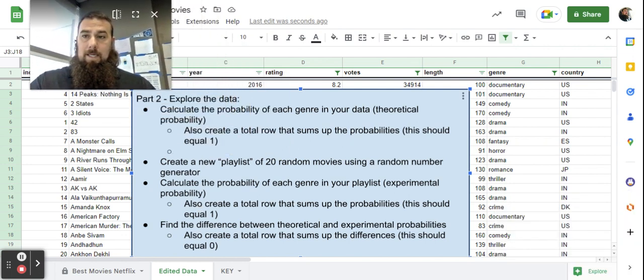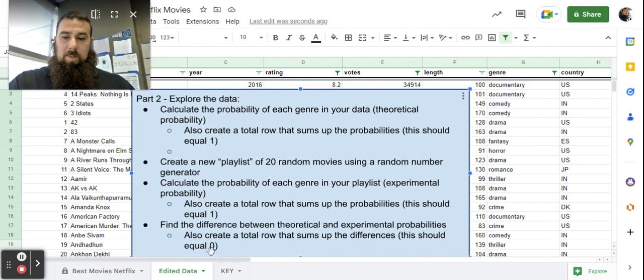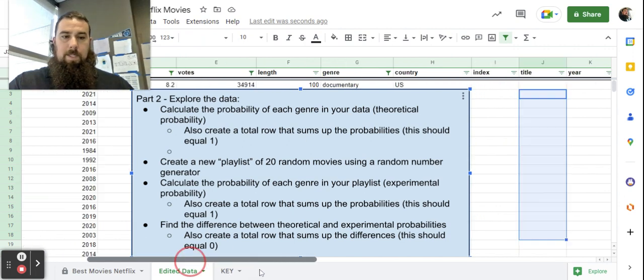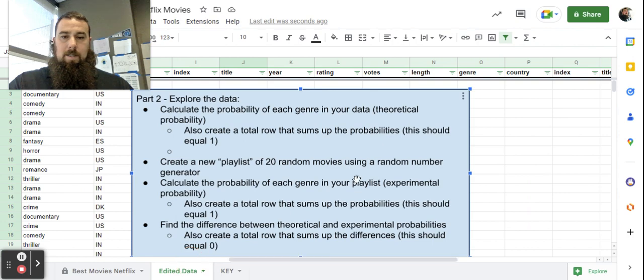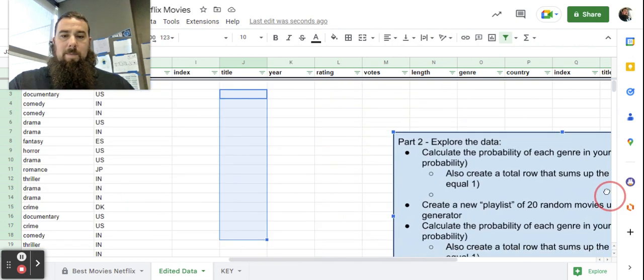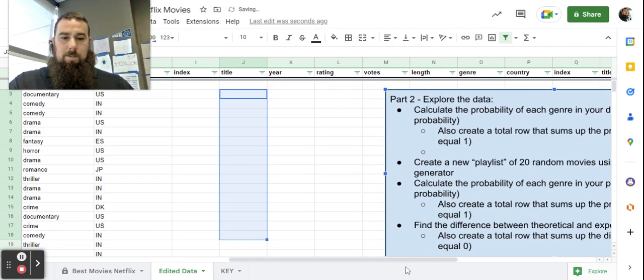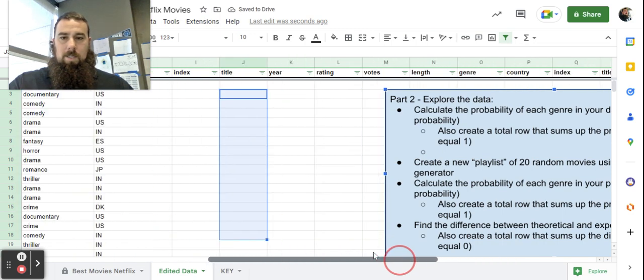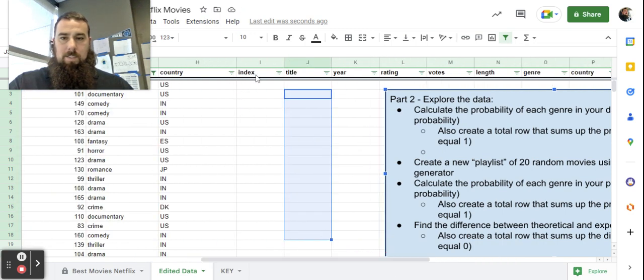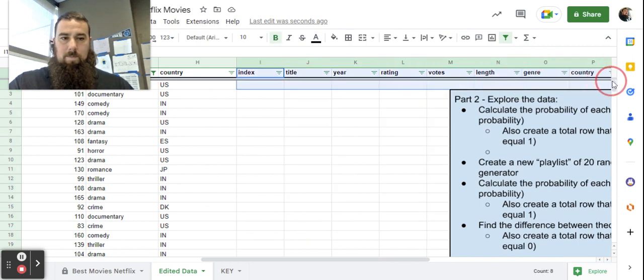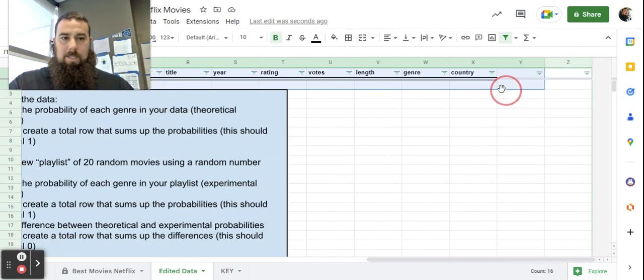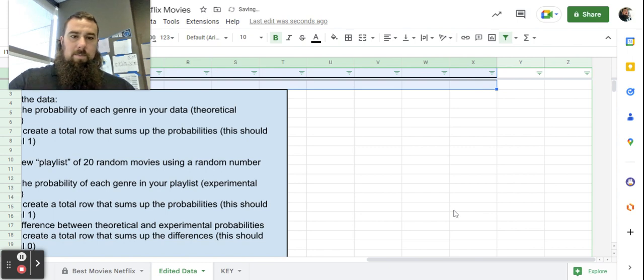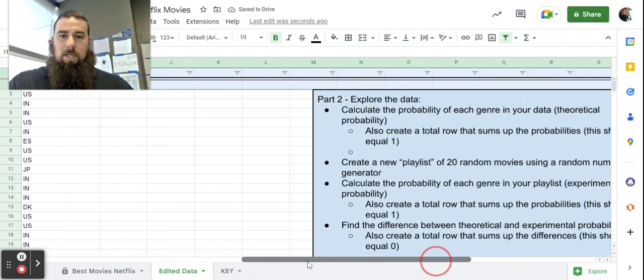I think most people are updated and where we need to be. So let's get started. The first thing I'm going to do is scroll over here to the side. I don't know why all of these are here, there's a lot of extra stuff. I'm going to delete that. That's a mistake. It shouldn't be there. And so here we are.